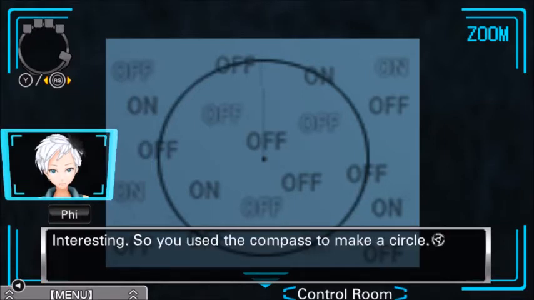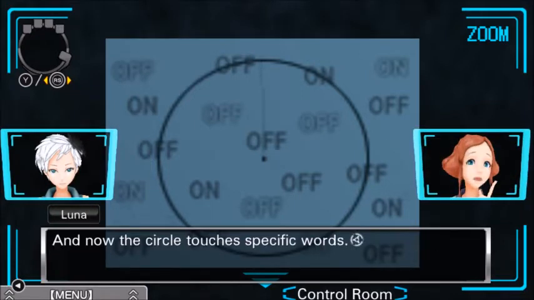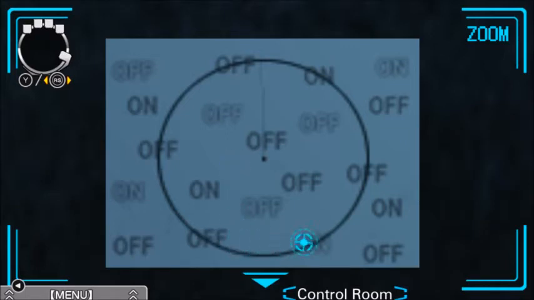Interesting. So you use the compass to make a circle. And now the circle touches specific words. Maybe those words are a clue. Only one on. Wait. Okay. Off, off, off, on, off, on.